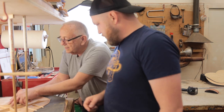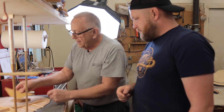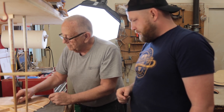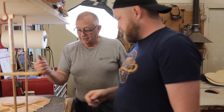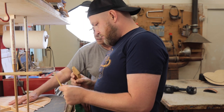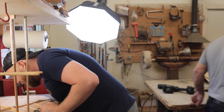So this got a little bit of a curve. So you're gonna want to make sure to get the edges and mainly, yeah. But this also in the middle. You'll have a lot of it. Okay. And this is OSH for the bridge plate? Yes. Cool. So glue and dust that off. And I'll work on these other braces.